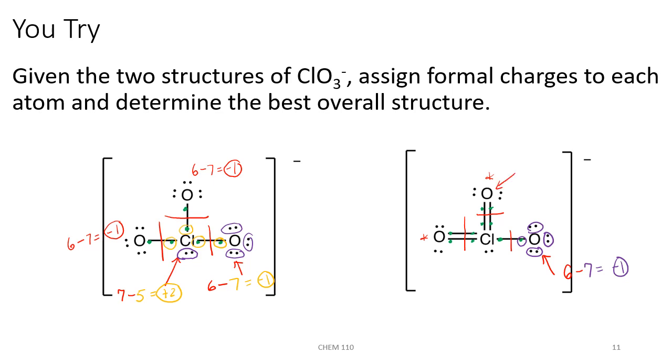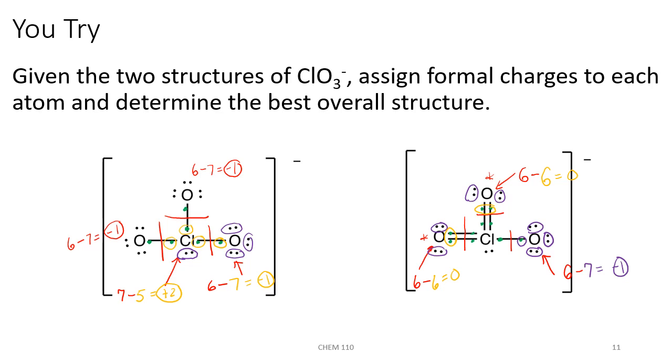Let's do our oxygen on the top. So we're going to have 6 valence electrons minus, we have 2, 4 from our non-bonding pairs, and then we have 2 more from our associated electrons here. So in this structure, our oxygen is going to have 6 total associated electrons. So 6 minus 6 is 0. That means our oxygen has no formal charge. And it's actually going to be the exact same for this oxygen here. We're going to have 6 minus, we have 2 lone pairs, so 2, 4, and then half of our bonding, 6 here. So 6 minus 6, or 0 formal charge on the other double bonded oxygen.